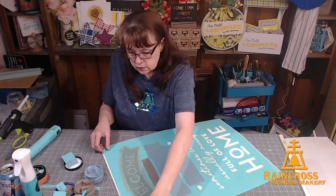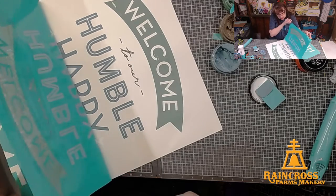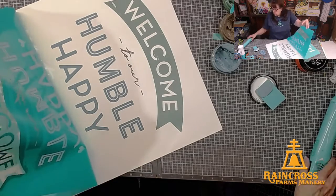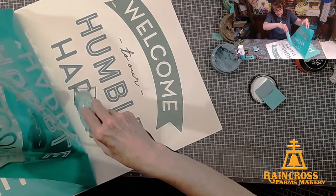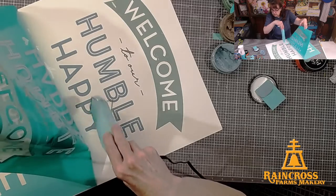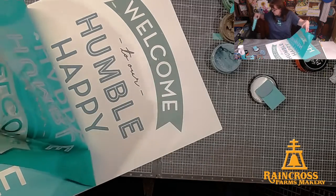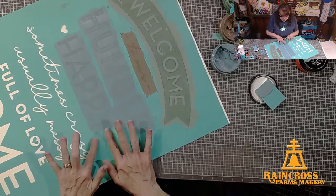And again, I pasted. Now I'm going to peel. Do it slowly so I can lay it back down if I need to. Okay. I'm trying to make sure I don't drop this onto the paper. Give it just a quick little dry so it doesn't smudge. Okay. I'm going to lay it back down. Again, I'm not pushing down where I have already chalked.